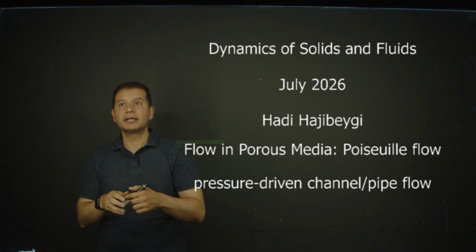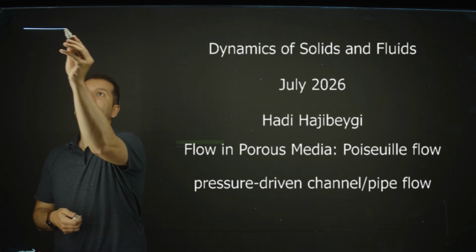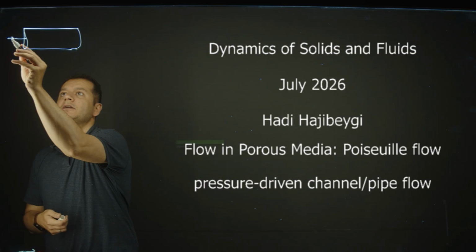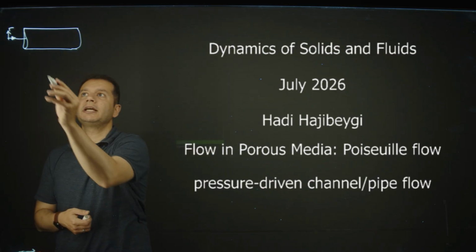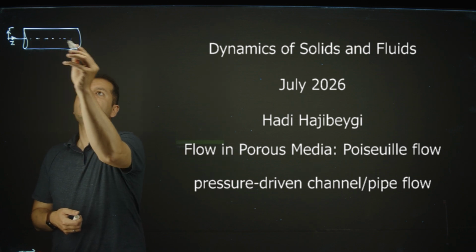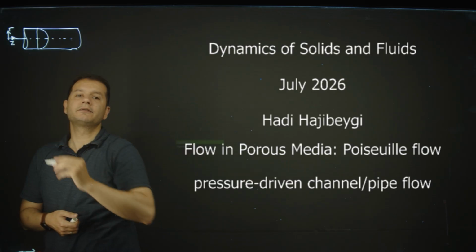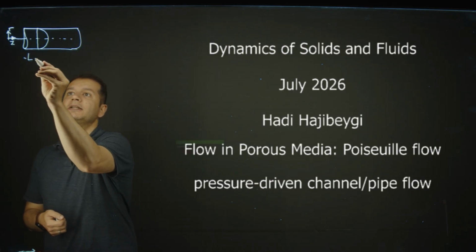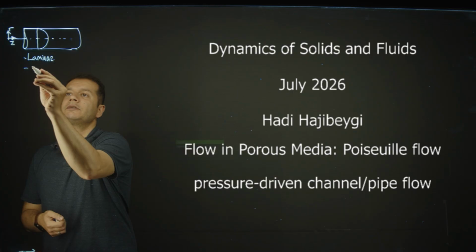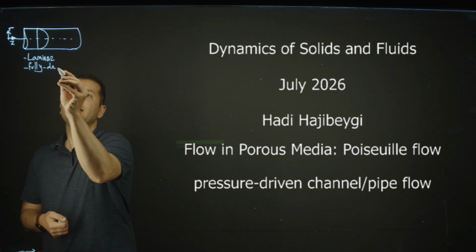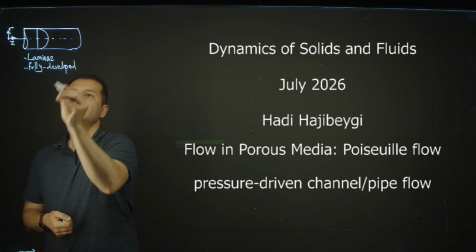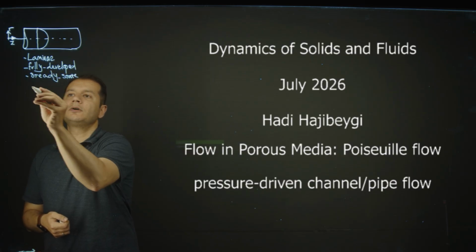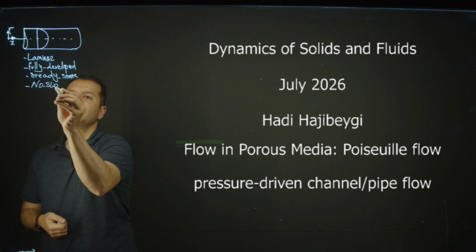So let's consider the flow inside a tube. If you remember, the coordinates are the radial coordinate and the z coordinate, and the profile of the velocity was derived in the second lecture when we wanted to do permeability with bundle of tube theory. We had some conditions: it was a laminar flow, it was fully developed, boundary layer developed, it is at a steady state, and also importantly, no slip at walls.